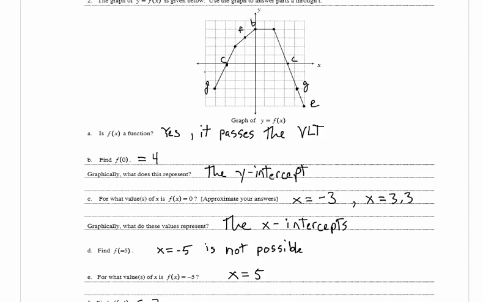And now in H, they want to know the domain of f of x. So if we go back to our picture and we were to draw our vertical lines, we would start here and work our way across. And it would end at the end of the graph. And when we shaded our x-axis, we would go from -1, 2, 3, -4, all the way over to 1, 2, 3, 4, 5. So from -4 to 5 in interval notation.